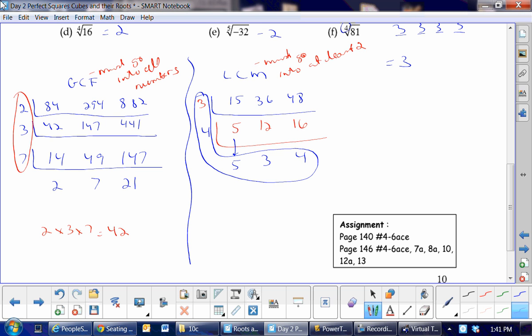So there's 2 differences. GCF, just multiply the side. LCM, multiply the L, and you don't have to go into all of them. And then you get 3 times 4 times 5, so you go 3 times 4 times 5 times 3 times 4, and you get the answer 720. So 720 is the smallest number that they all go into. Okay? So those 2 charts will get you through every GCF and LCM question.